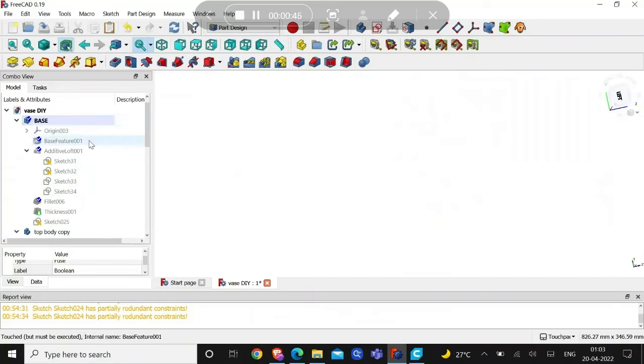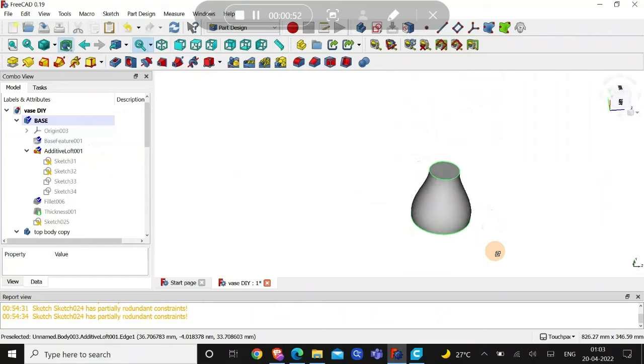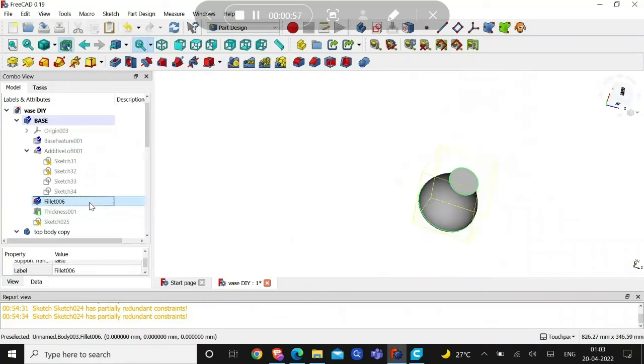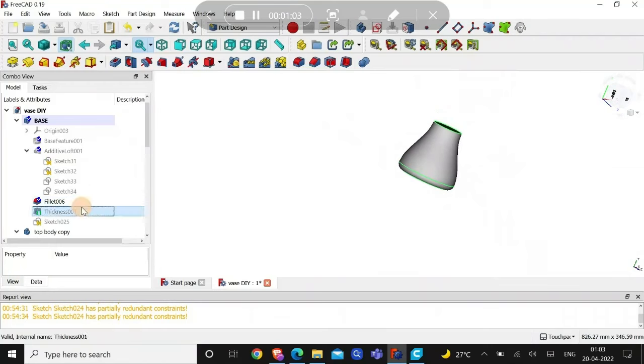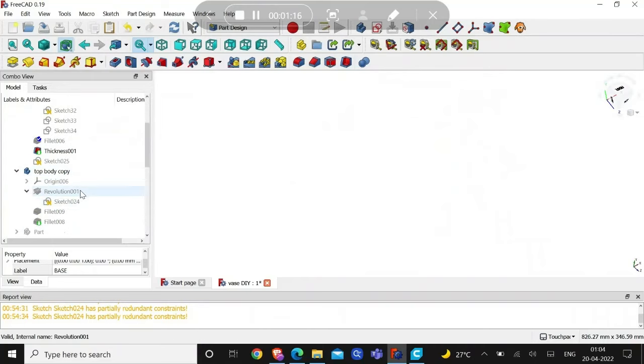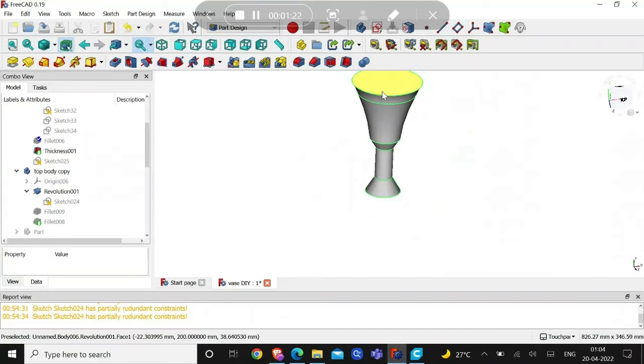Firstly, I'll start with the base. I made an additive loft with circles of different radius and at different heights, and then I filleted it at the bottom. Yeah, this is how it looks. And I gave it a thickness by using this thicken solid feature. Go to this stand, it will stand. Yeah, I put it as a solid from top to bottom so that it should have enough strength to hold even a heavier object.